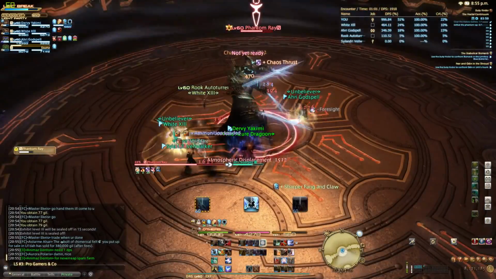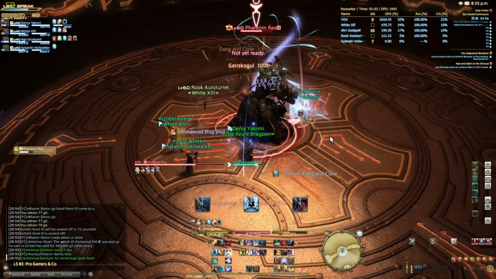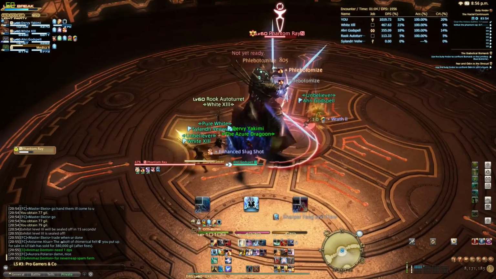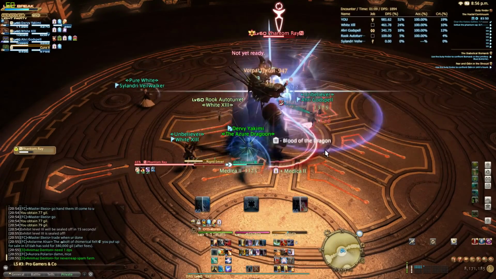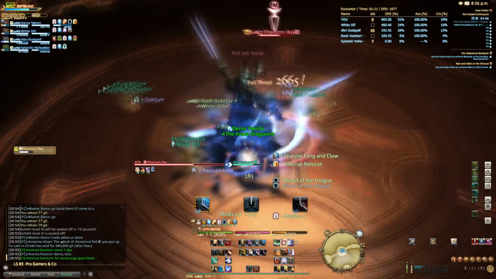The fight will now repeat starting from the top. Every 2 Double Severs will now have the vulnerability debuff AoEs in between the 2 casts. Rinse and repeat until Phantom Ray has been defeated.